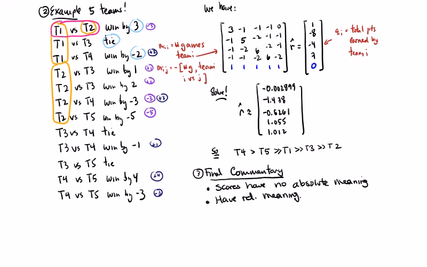So, for example, in a game like this, Team 1 never played Team 5. But if I look at R1 minus R5, in our hat version, what we get here is approximately 1.104. That comes from taking R1, or rather, just be careful, sorry, this should be negative. So this is from taking this value minus this value.